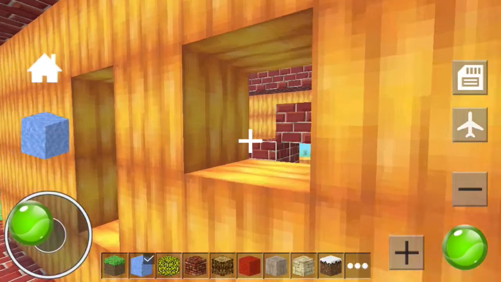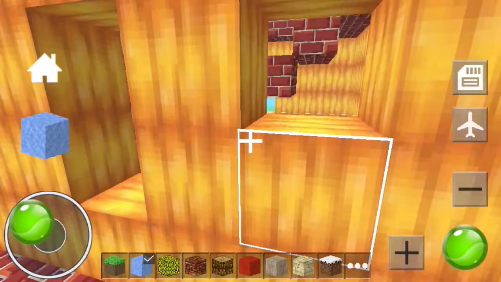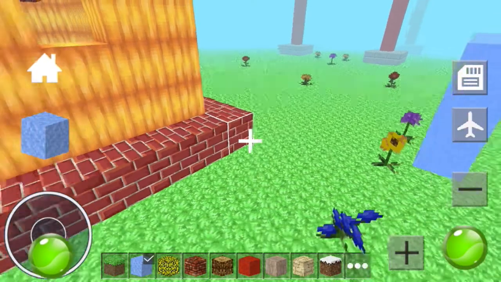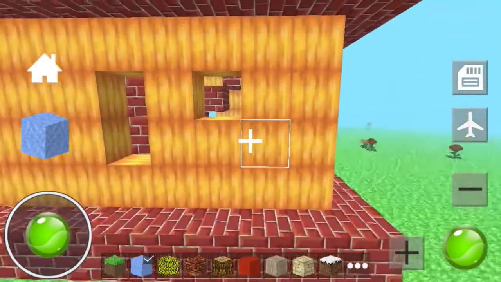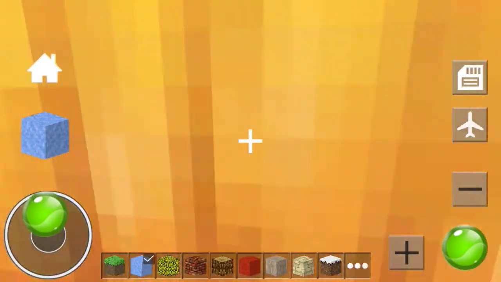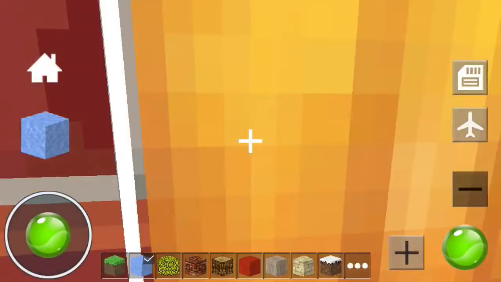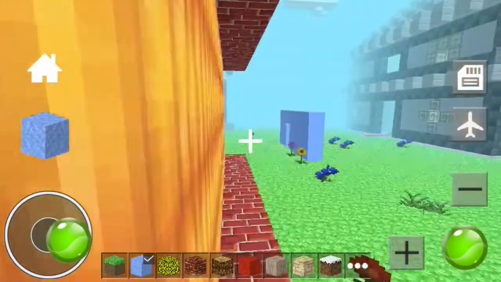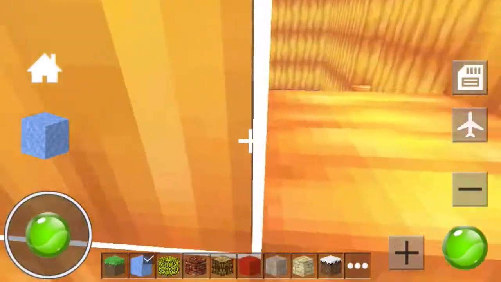Wait, I'm gonna try to break down this house, and wait, can I get in that door if it would quit lagging? Is that even a door? Is this a house? Oh, I can't get in. I don't get it. Maybe if I try to break these two blocks. Wait, what just happened? I broke those blocks. Wait. What? Where? Oh, there's the inside.